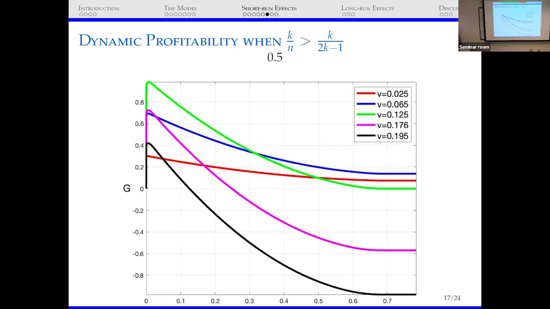So here we can show, this is just a numerical example. Sometimes we have to plot these numerical examples to understand what's going on. We can see that this is the profit, or profitability. So this is the line. We can see that for certain levels of V it's always positive, but for others it can go negative. But first, we have this positive jump at the beginning. That's also one of the cases that encourages us to keep going and look for why it's happening.